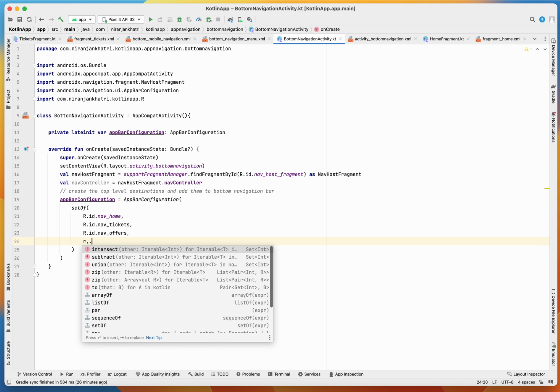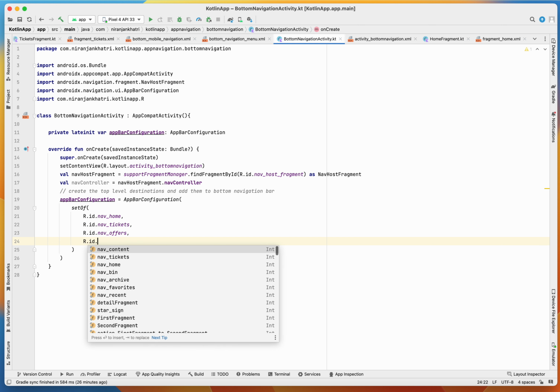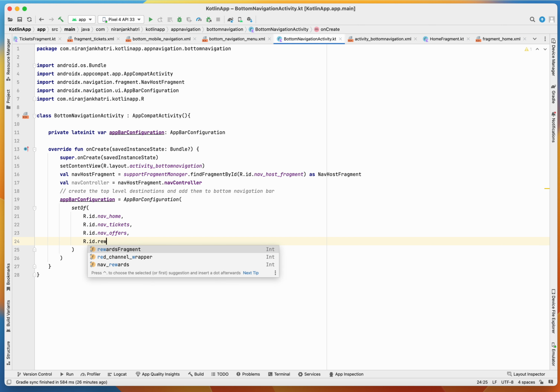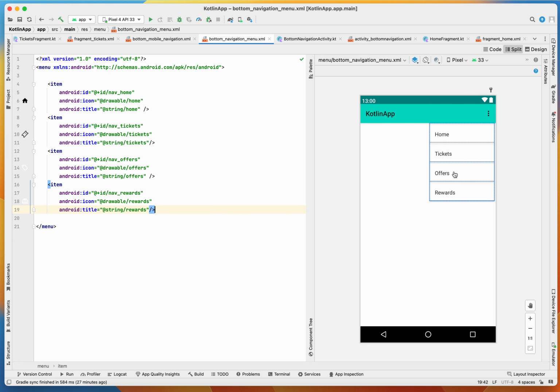We have also nav rewards, right? Okay, yes, we have home, tickets, offers, and rewards.